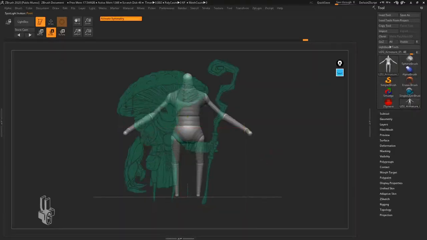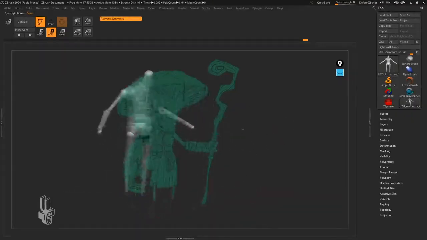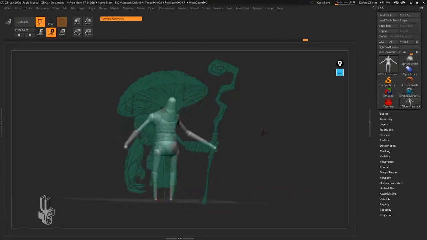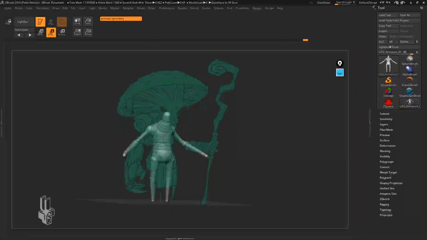All right, so now that we are out of this editing, we can still move things around. It's just that we have kind of like a watermark on top, and this is really good for very quickly having a sense of the proportions of the character and seeing if it's working. And roughly, it is working. You could rotate the arms a little bit, but I think the waist of the character, the shoulders, the length of the legs are pretty good, and they're matching this reference. So this is another very useful way to use the Spotlight, just to test things around.